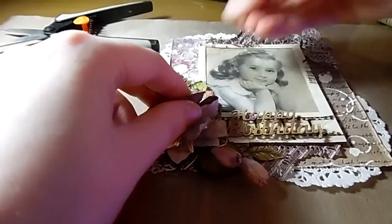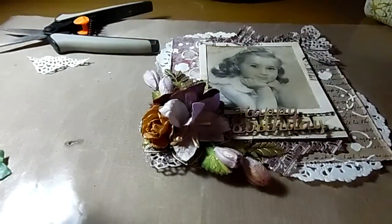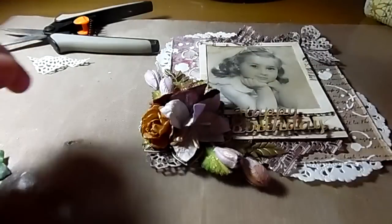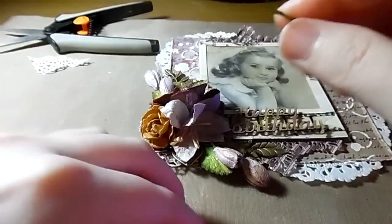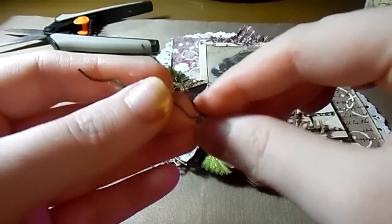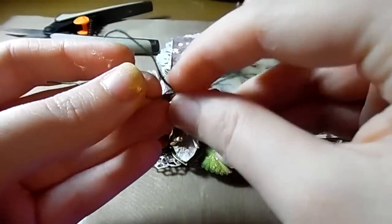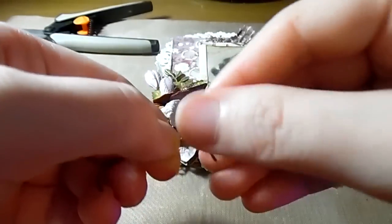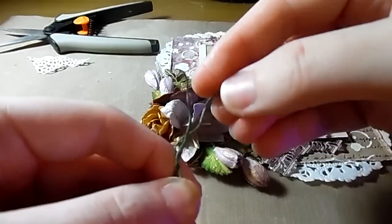Okay. Just get rid of some of my curly cues that I've got there from the glue. Okay, I won't be using that, I don't think. Nope. Okay, and I'm going to take my stems. So I'm going to unravel, and I'm just going to put them together. Make one shorter than the other, as you can see. And then just wrap around. And I always save all my stems. Just adds to the flowers and the dimension.